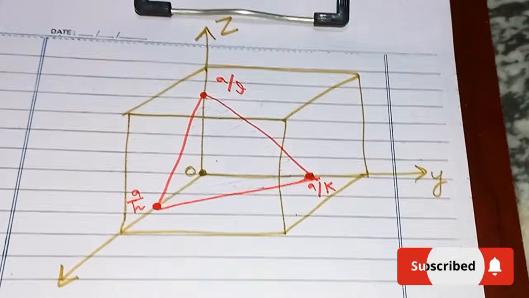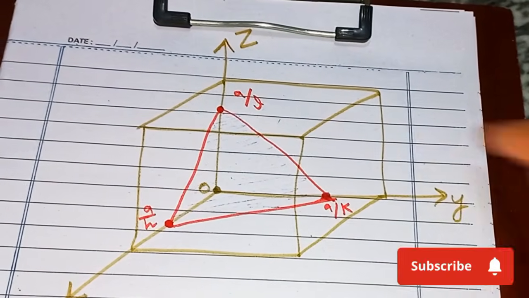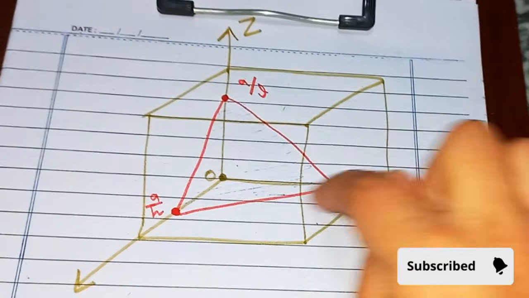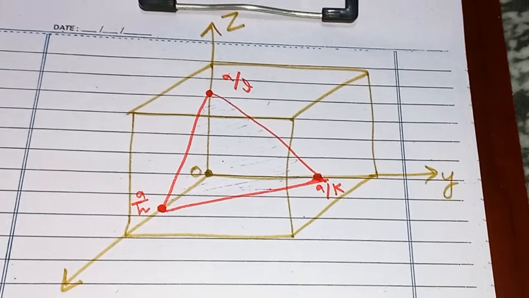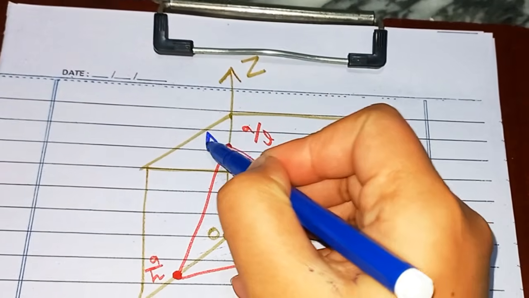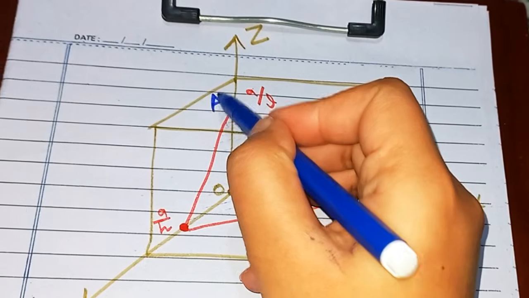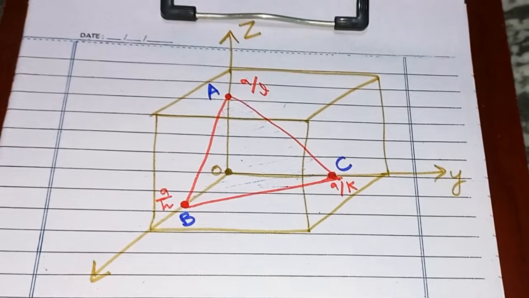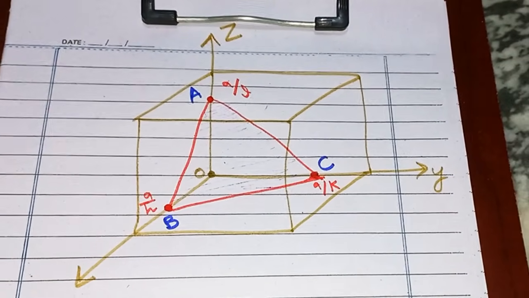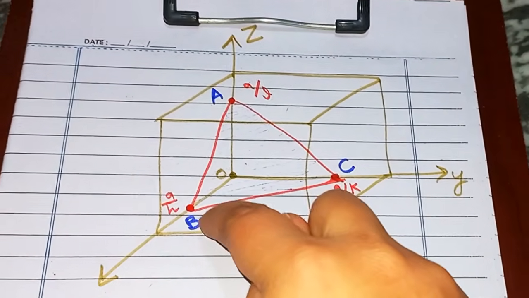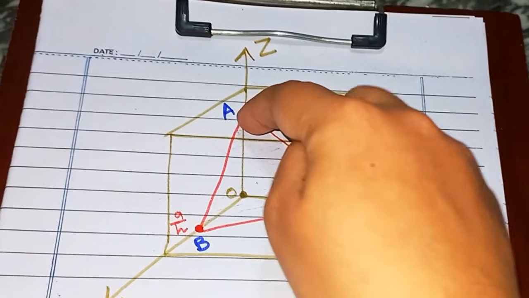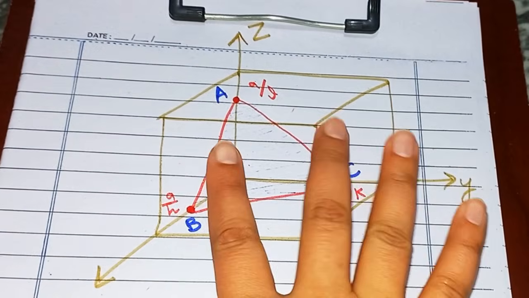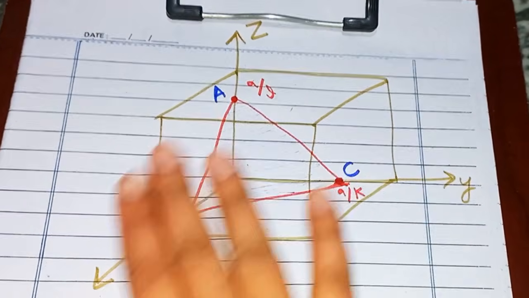Now you can see here that this plane is made up of 3 boundary lines. Let me call these points A, B, and C. This is capital A, this is capital B, and this is capital C. We just named them, and this plane is made up of 3 vectors, which keep on repeating themselves in 2D, so that they make up the whole plane.